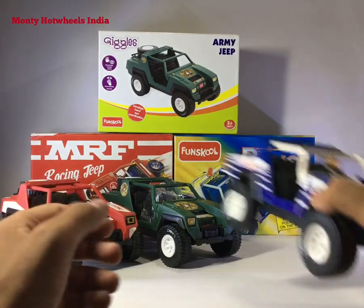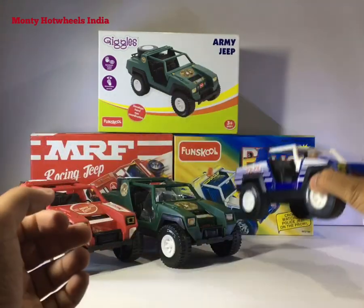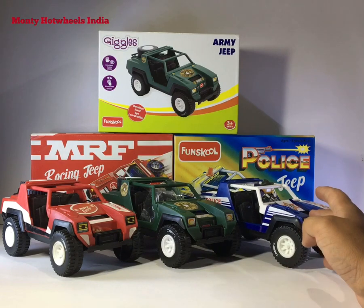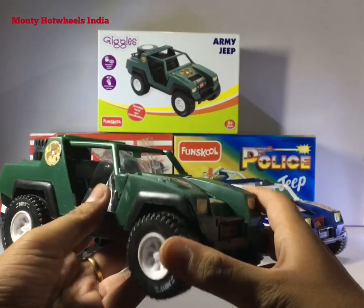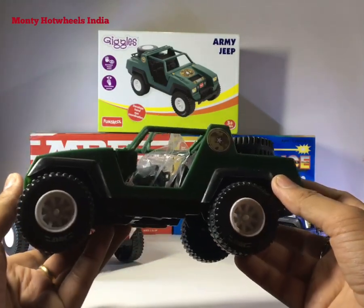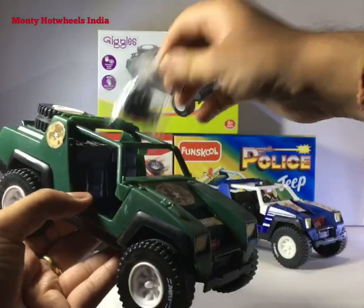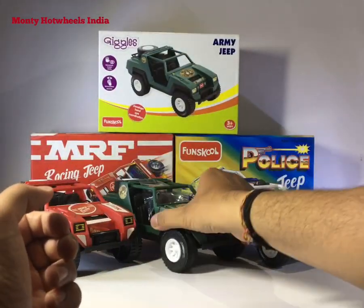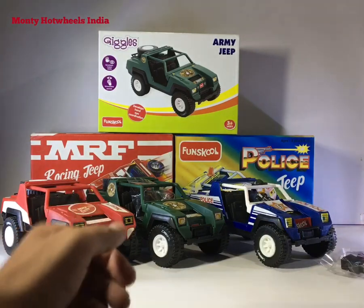This is the police jeep from Fun School, and my Super Cop figure is here. This was released in the Fun School G.I. Joe spot set with the Super Cop figure but that was in light blue color. This is a different release. There is also a Giggles jeep which is an exclusive release — it looks really nice and can be a good option to fill up your collection. It comes with two oil can jars, a steering wheel, and lights that can be set up on top.